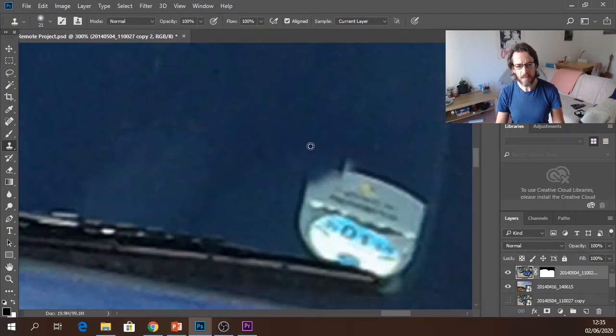We need to keep Alt keying and sampling the area around, but each time we do that we can nibble away at this and effectively clone the area around the tax disc and replace it so that it starts to look like it isn't there.